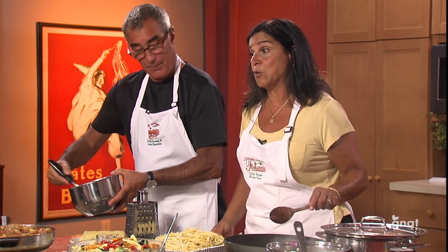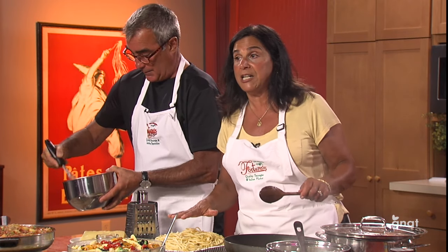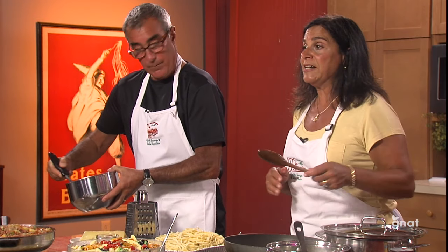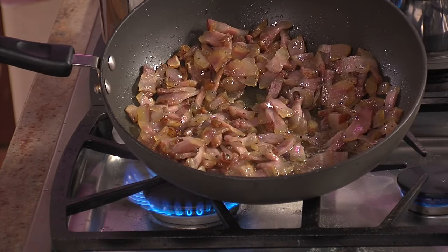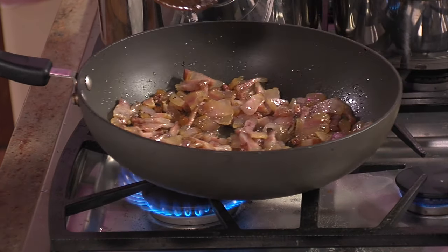And we add pasta water to this. I cooked the bucatini earlier today, but I saved the pasta water. What we're going to do is add the pasta water little by little. You'll see as we're going along, as we make the sauce, it's going to get creamier and creamier. The more water we add, you reheat it, add a little more water to it. I keep it in the refrigerator. It's fine. We're going to add some of the pasta.